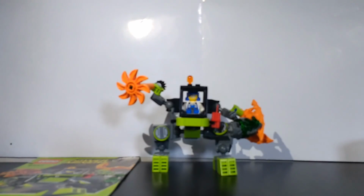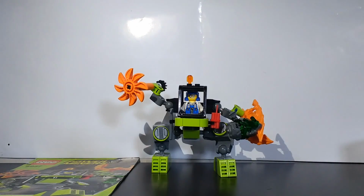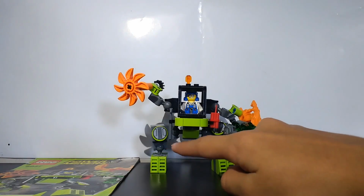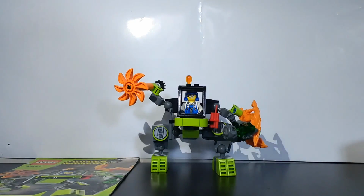It's got the spinning saw blade, and the claw. The spinning saw blade isn't really too interesting, but the claw does work pretty well. But there are also quite a few stickers in this set. I believe there are five in total. There's one on each foot right here. There's also one on each leg, and then there should be a sticker here, but like I said, I don't know where it is.